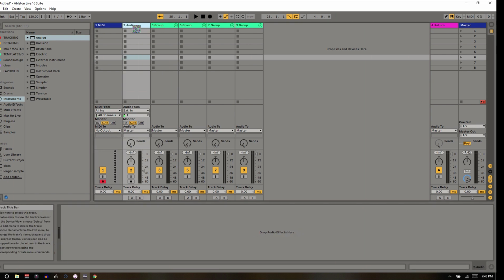So the other one I'm going to go through really quick is, instead of on a MIDI track, the ins and outs from an audio track. The default for new audio tracks is for audio to come from external in. Now this is actually kind of dangerous because if you're playing out of speakers and you have a microphone attached, even your laptop speakers and your laptop microphone, you might get what's called a feedback loop. So your mic is going to pick up what's coming out of your speakers, and then it's going to go through Ableton, and then it's going to come out of your speakers again and go back into your mic over and over again.